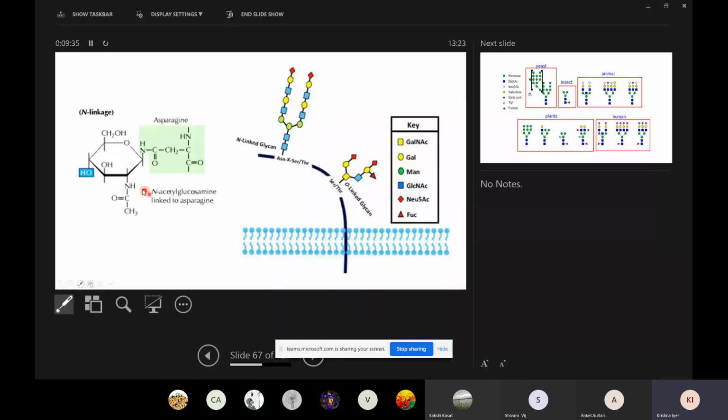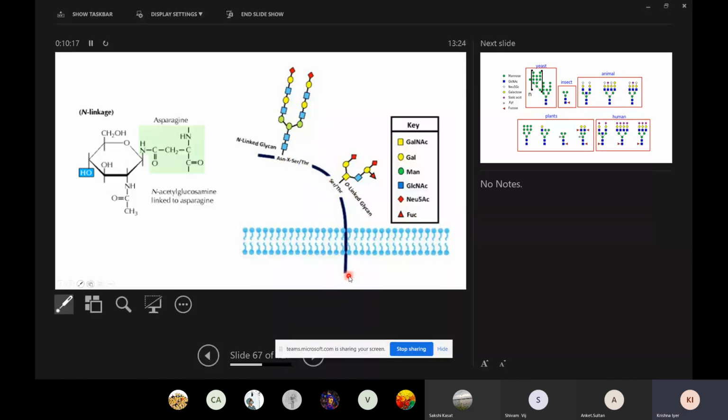Now, sometimes these glycosylation patterns can be very complex and interesting. Here is an example where on an asparagine or a serine are added a series of sugars. Here is shown what the colors mean. Blue means N-acetyl glucosamine. Green means mannose. Yellow is galactose. Yellow square is N-acetyl galactosamine. Red diamond shape is neuraminic acid, 5-acetyl neuraminic acid. Triangle is fucose. So you can have very interesting patterns, and this is an offshoot from the main chain of the protein.